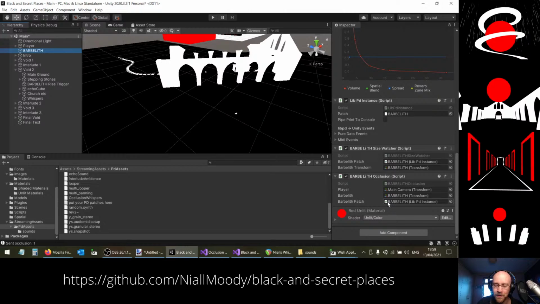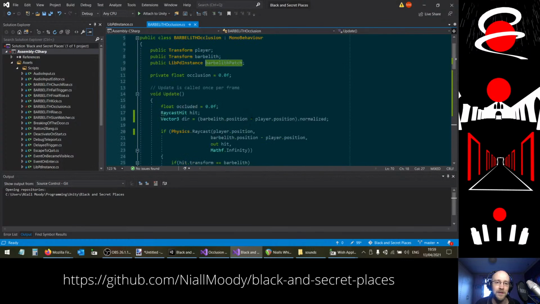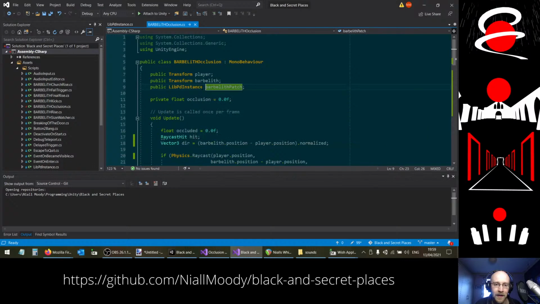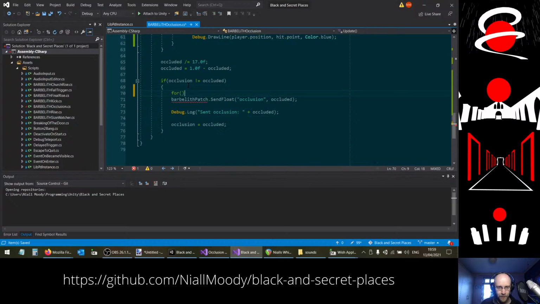I think what I might do is make this an array of patches, so we can have as many different patches as we want reacting to the occlusion value. So let's do that. Call it PD patches, and then if we change this, we just do for PD patch dot length. Yeah.